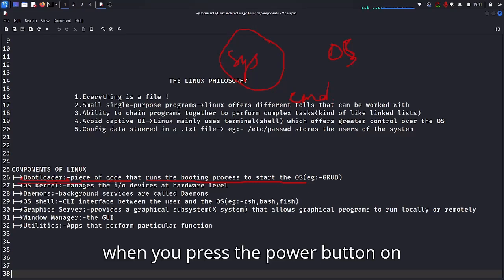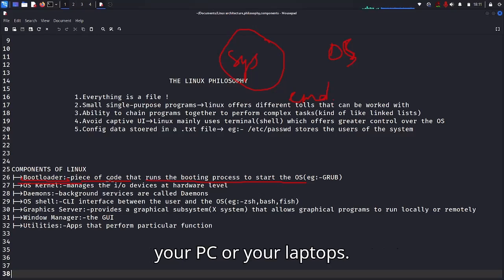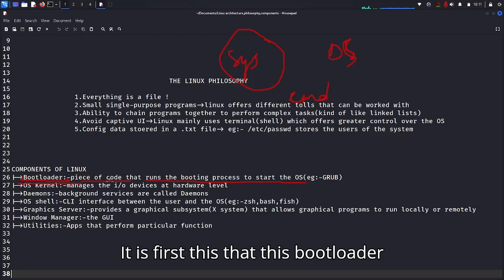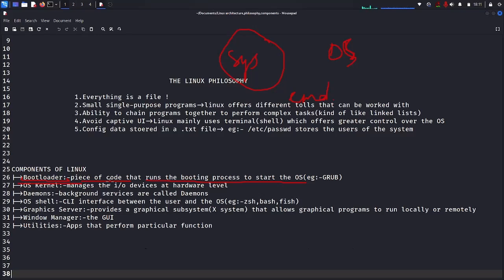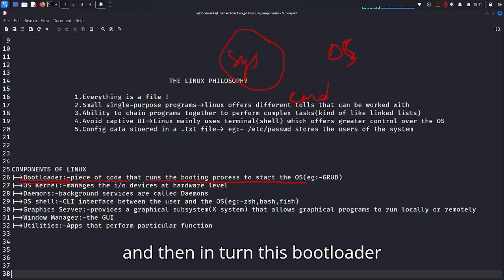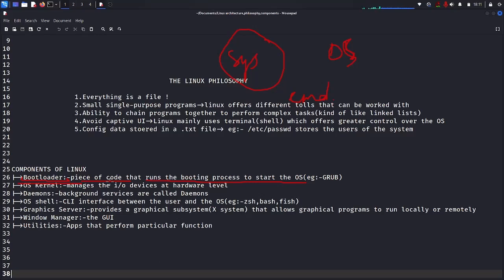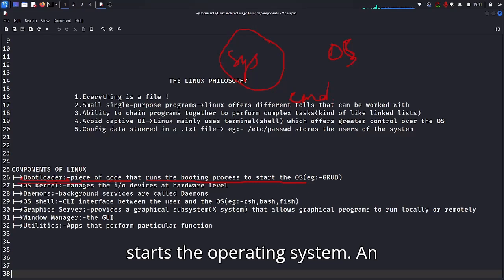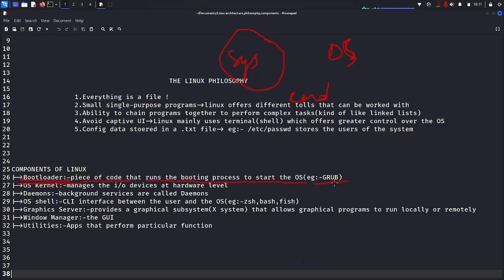When you press the power button on your PC or your laptop, it is first this bootloader that gets activated, and then in turn this bootloader starts the operating system. An example of a bootloader is GRUB. Now I will talk about it later.